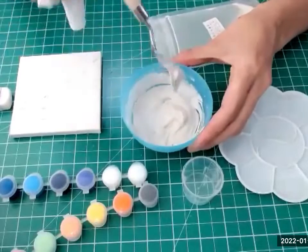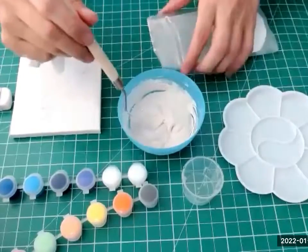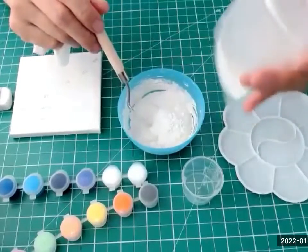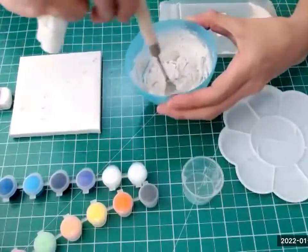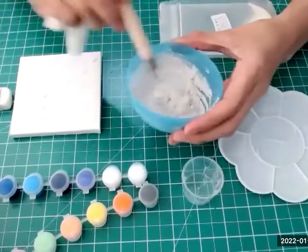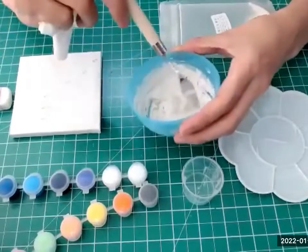It's not necessary to use all the powder because it's enough. It will depend on how much you put on it later on also. Why do you pour so much water? You cannot pour too much. You've got to pour bit by bit and then you test it out and keep stirring it. If not, it'll be too watery.